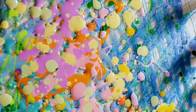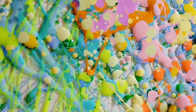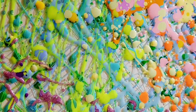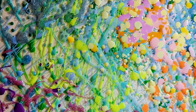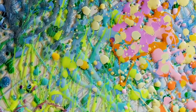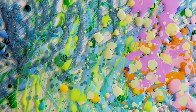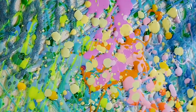Almost looks like little flowers, don't they? They look like little flowers. Well, we'll pretend like they're little flowers. Now, see the difference in colors? That is different than that one. They're very close, but they're different. See, these look different. Makes different designs when you do it this way. Looks like the swim team.